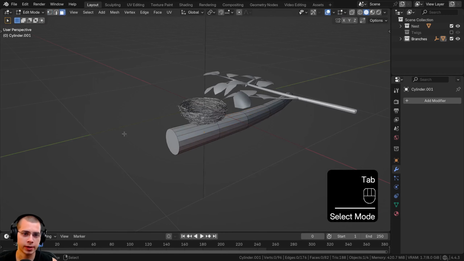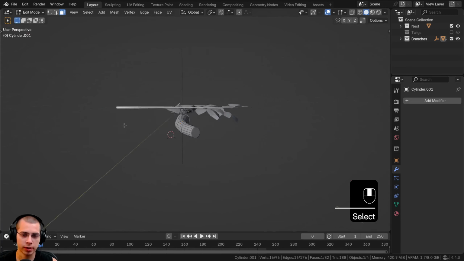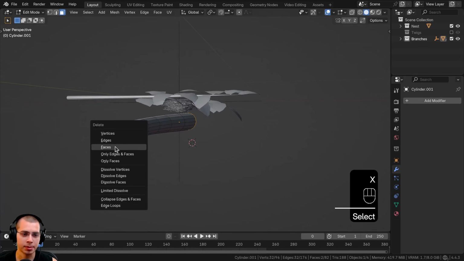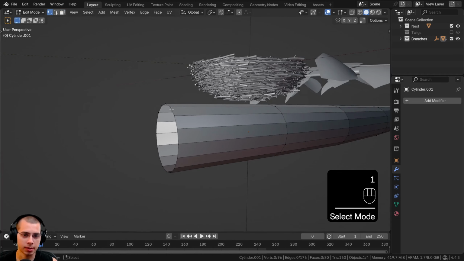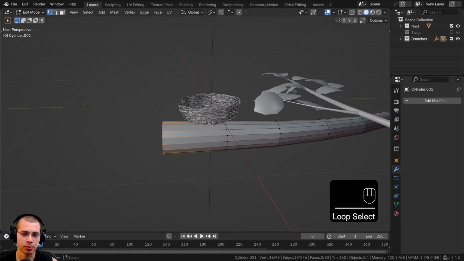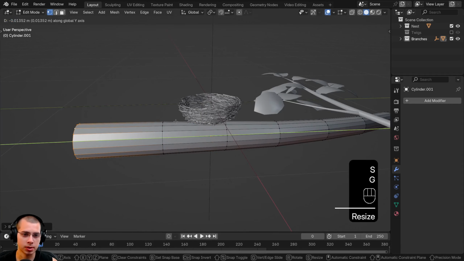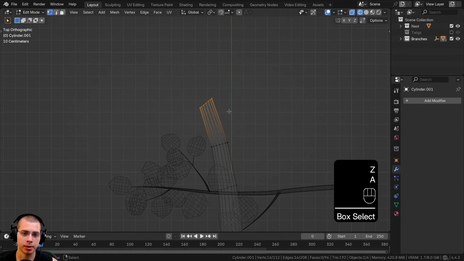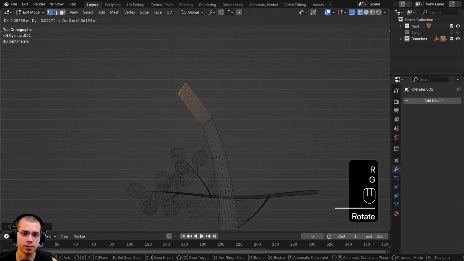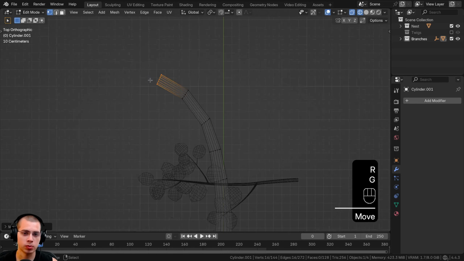And also if I go to the face select, I'm going to select the very front face and the very end face, and I'm going to delete those faces because we don't need them. So let's go to the vertex select, and I'm going to Alt select that loop there, and extrude it out and scale it up so it's a little bit bigger and farther back. And if I go again to top view, I'll box select this here and extrude that out so it's even a little bit longer, and it starts to rotate over.